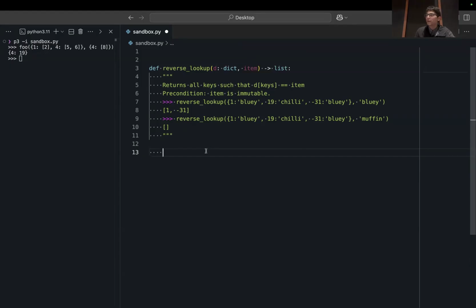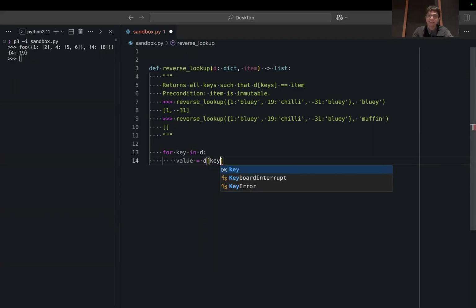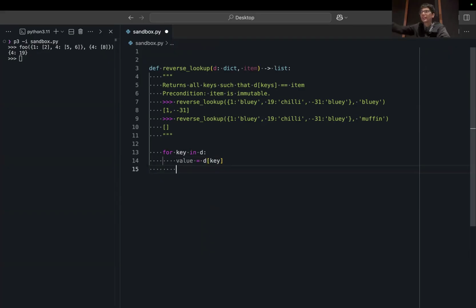So what do we need to do? What are the things that we need to look at here? Well, we need to check every value, I guess, right? If I'm doing reverse lookup on a value, I need to look at all the values of the dictionary. How do I look at all the values of a dictionary? Well, I can say for key in this dictionary D, then the value is D at key. So I can very trivially hold the value of stuff in here. Okay, so I'm going through this list, I'm holding values, and what do I need to eventually return? Well, I have to eventually return a list, right? So I should accumulate on some list and eventually return that.